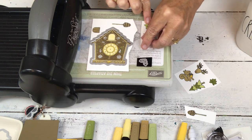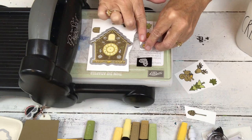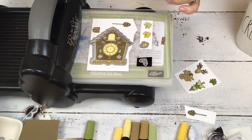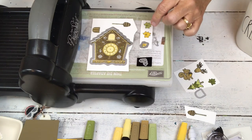If you watch my videos, you know you could take all of the time and put all of the dies on one pass, but then when you go to put your top plate on, if they move, then you just have to recenter them all. And I think it takes less time to just do some. I could put the door on, but see, it's kind of stamped closer. So we'll just wait for another time, because we're going to need three leaves anyway. I'm trying to find my leaf die.